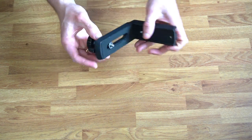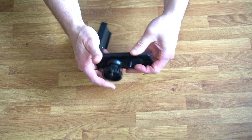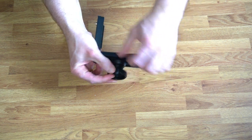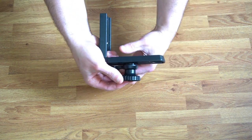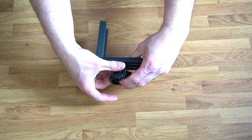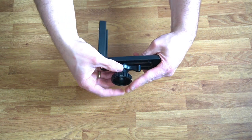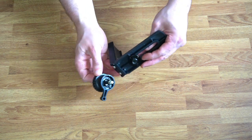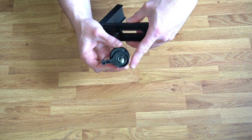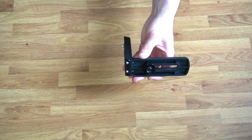What we're going to do is remove the mechanism. To do that, all you do is hold this part of the knob and then twist the lever on the opposite side like that. What you're doing is unscrewing the main mechanism. Now this is spring tensioned, and with the spring tension, it should pop off like that. You may get a bit of grease, but there's the spring, and this is the entire mechanism removed. It's that simple.